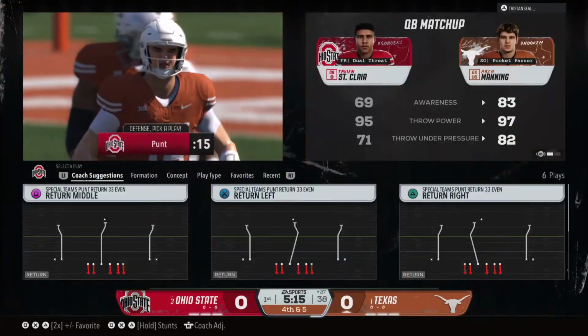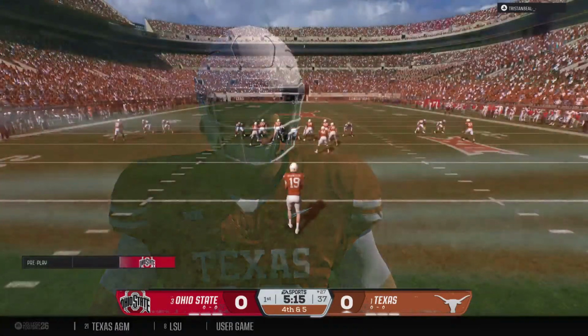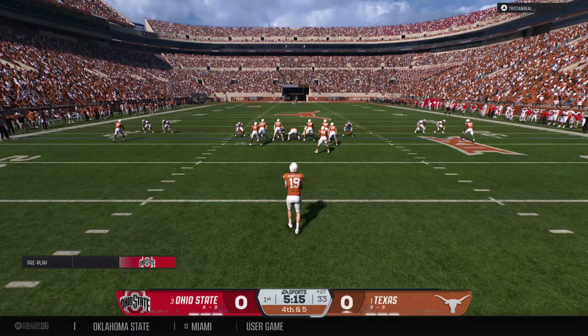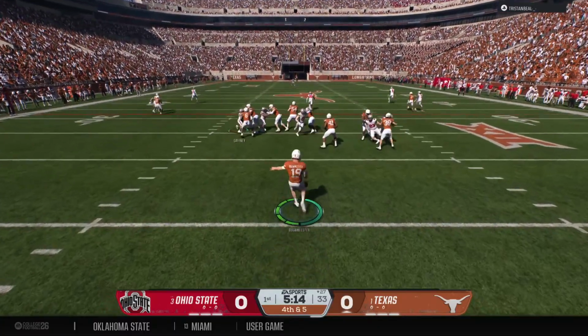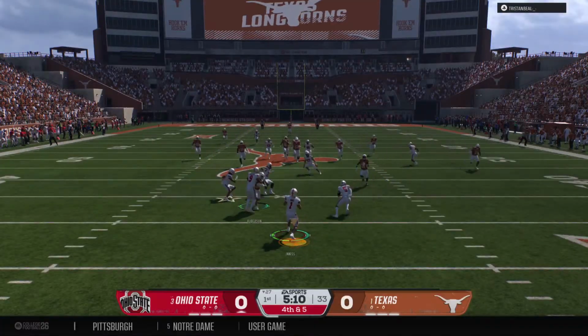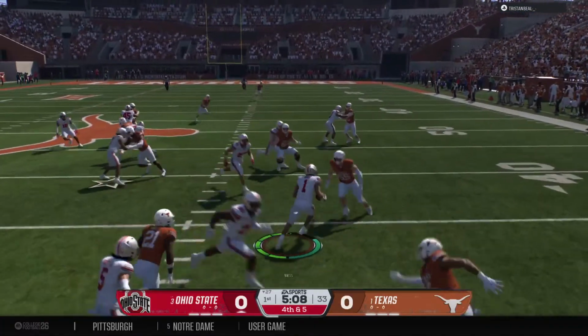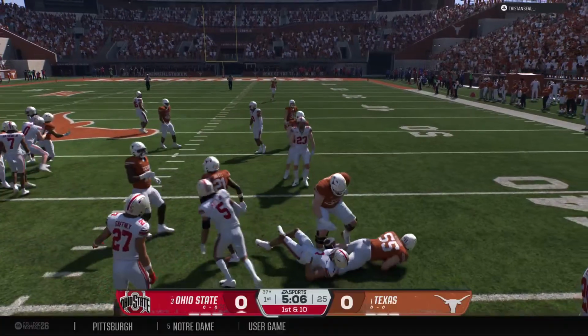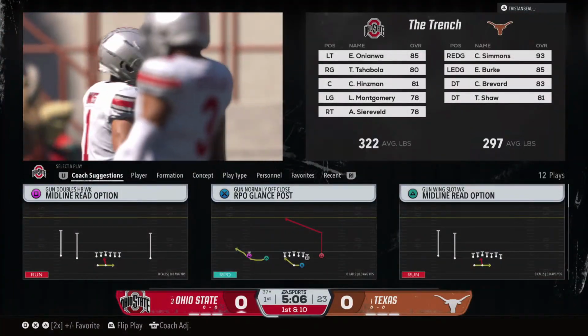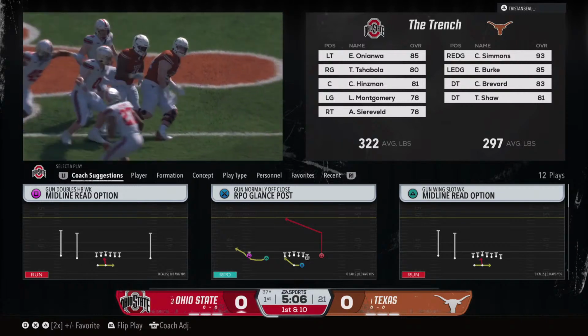Brings up 4th down. It's a good job by the defense here on this 3rd down, and now it's going to bring up a big 4th down play and a decision here for the head coach. And on 4th down, the punter sends it away. Trying to return the punt for some extra yardage. And the returner is brought down by the coverage team. And the Ohio State offense will take over. 1st and 10.